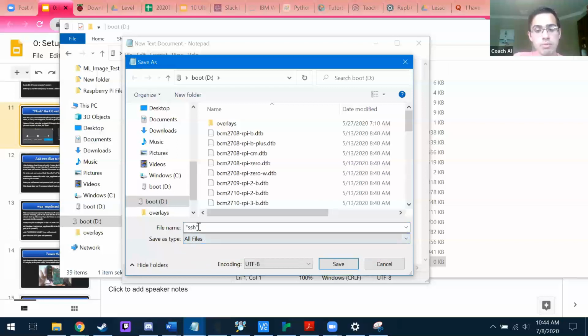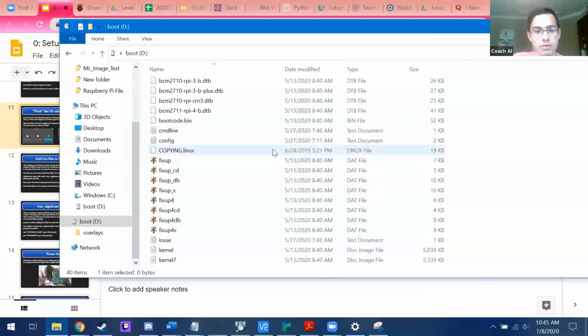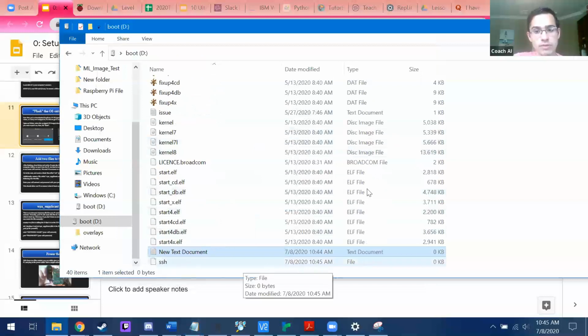And once that happens, it will literally save as a file named SSH, no extension. So I hit save. Go down here. And you should see this file over here named SSH. And if you look at this type area, it should just say file, not a text document, but just file.